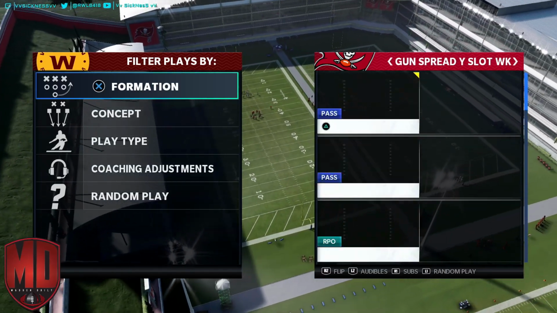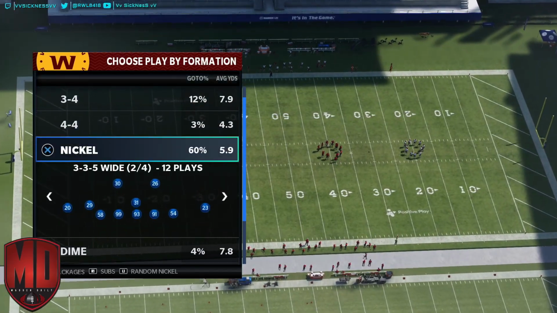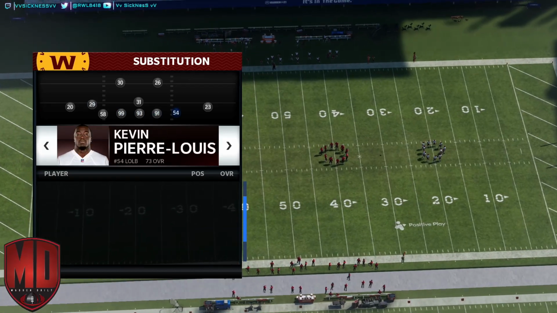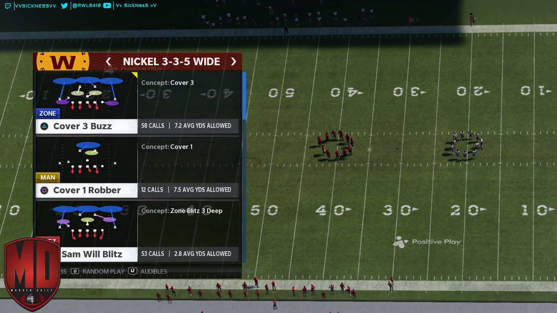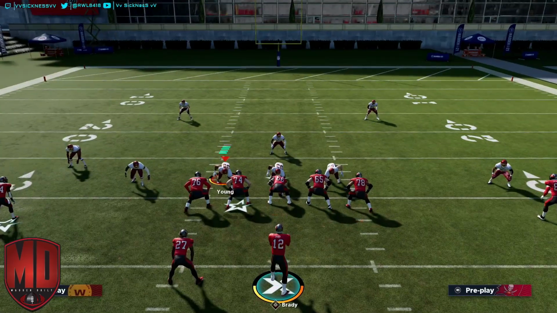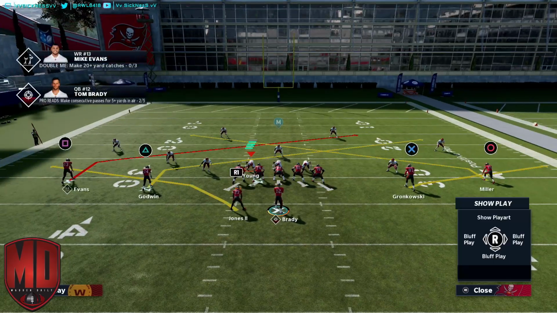So when they come out in a cover one defensively, I'll make sure I put a safety there, right? So we've got a safety in this spot. As you can see, the running back's just going to the flats. The guy directly over the center is the one guarding the running back.